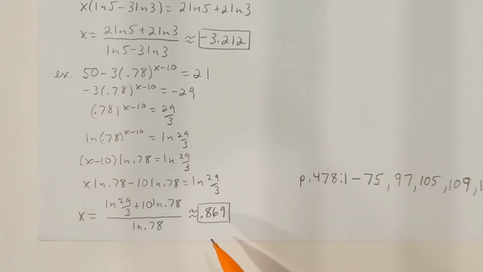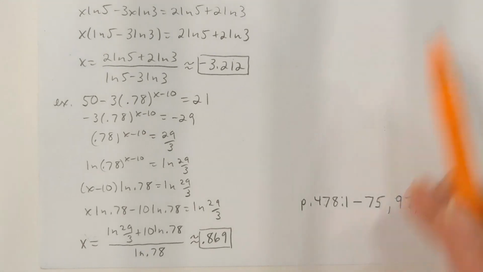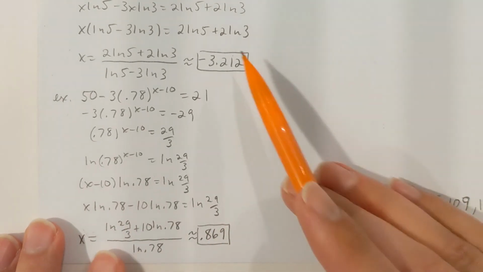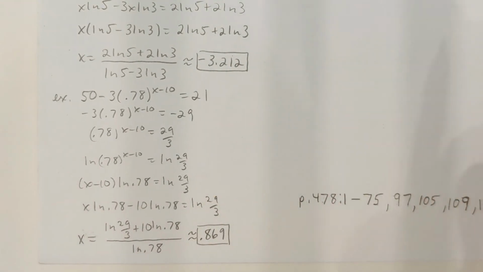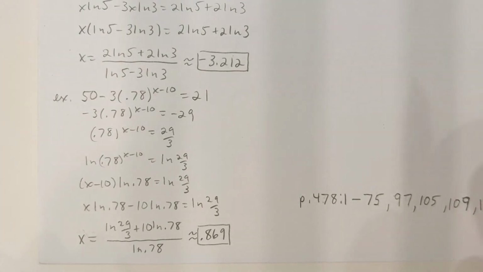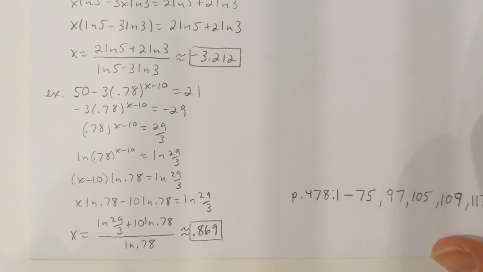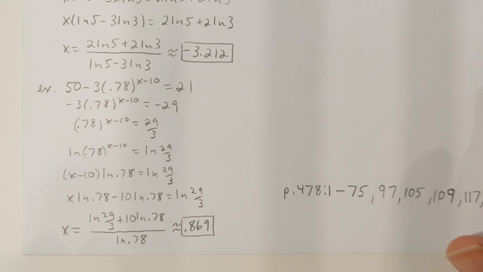Again, if you're going to type in the whole thing all at once, you'll want parentheses around the numerator and the denominator there. That way your calculator knows to divide at the very end. It'd be a good idea to maybe try using your calculator to make sure that you're getting these numbers. Obviously if you're not getting those, it's a mistype, but it's probably a parentheses issue. And if you're still not getting them, let me know.